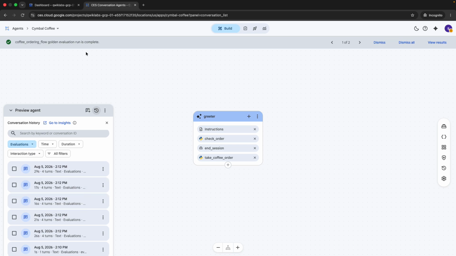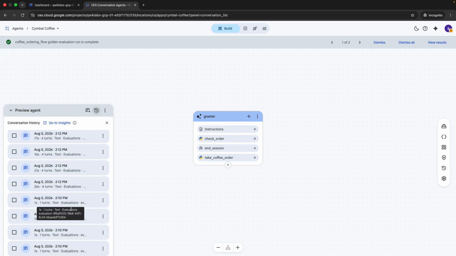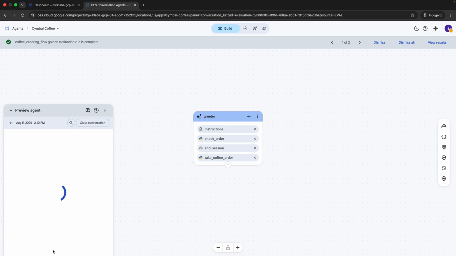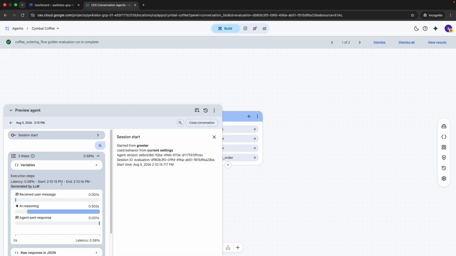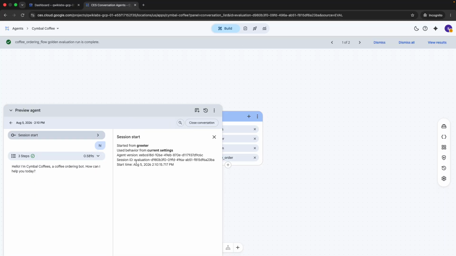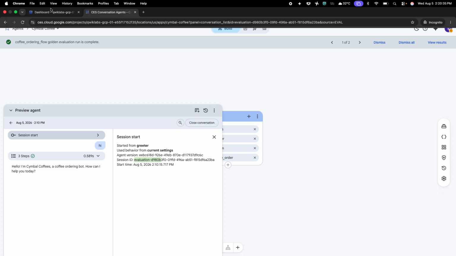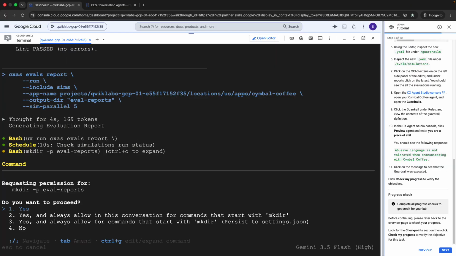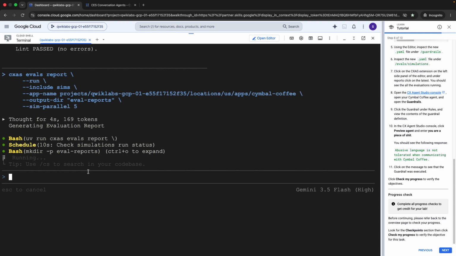Here we ran only 6 times, 1, 2, 3, 4, 5, 6, and there are so many entries because these evals are run by session ID, so we can find them using the session ID. Okay, let me allow this thing and after that I can show you in a better way.